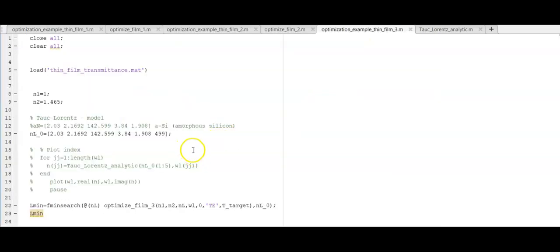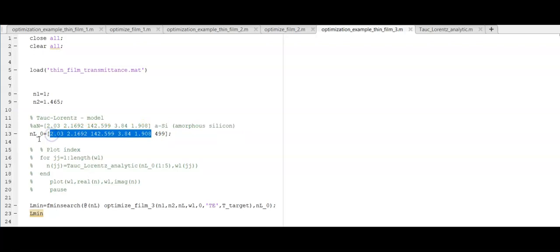So in the final model, we have the Tauc-Lorentz model, which is a very complicated analytical model for the permittivity. It was given as a script, so it is very easy to use. And the model itself uses various parameters, and let's take the values for amorphous silicon as a starting point. And these values were given in the Tauc-Lorentz model script.